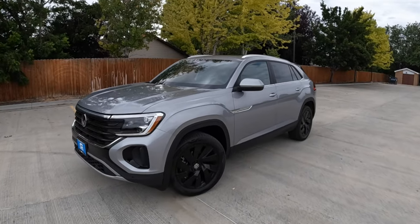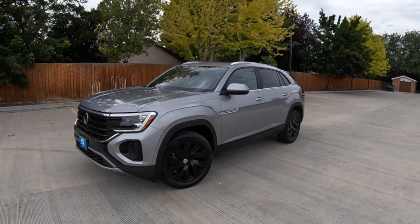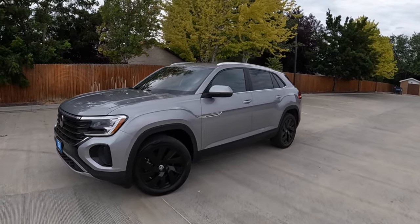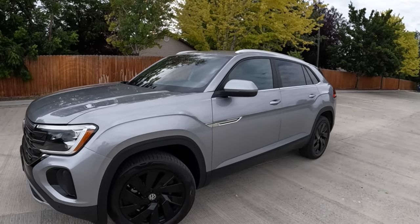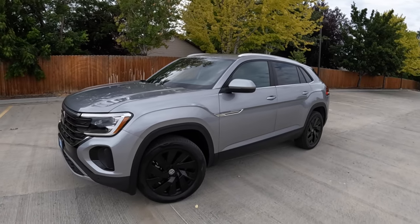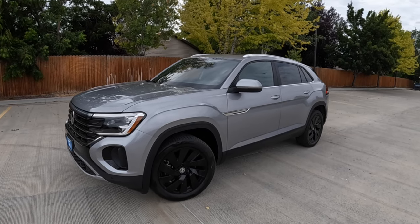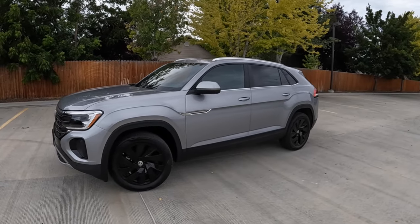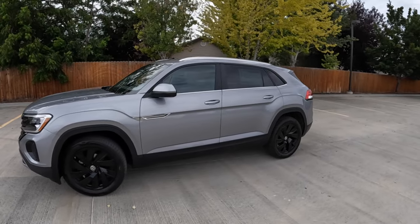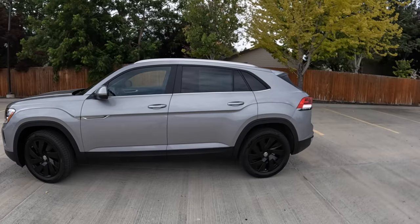This refreshed Atlas is actually a really good SUV and one of the best Volkswagens ever produced. If you're a little unfamiliar with its history, it started in 2018, so we're still in the first generation of the Atlas. Although for 2024, we get a lot of upgrades: a bolder look, more tech, more creature comforts, and a lot of that is standard. In the United States, we get about 60 to 80,000 of these every single year. They're built in Tennessee, but it's actually a global platform. It's a five-star crash test rated vehicle. The lowest trim level, the SE, starts at about $37,000 before destination.